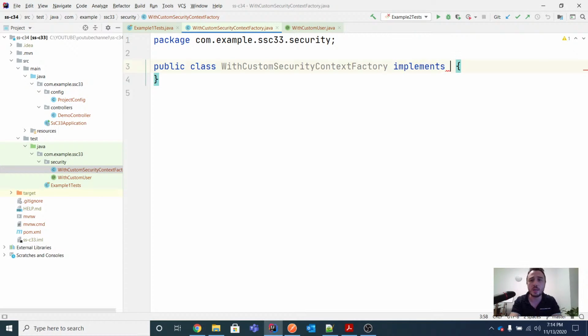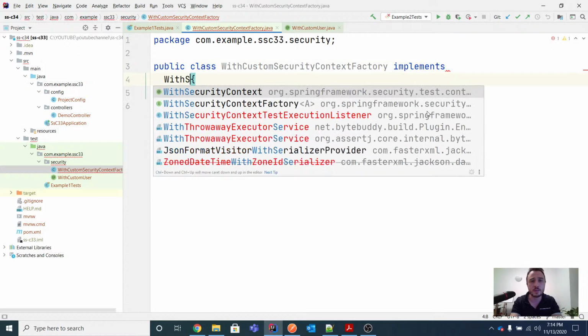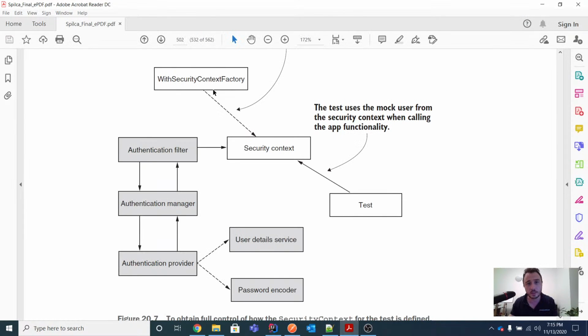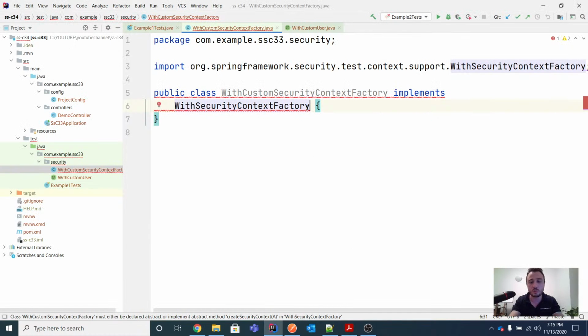Now you need to implement the WithSecurityContextFactory interface, and this is the contract that you use to link this security context factory, which will create your custom security context, like in my diagram here. Now we are creating this factory here, that will create the security context that will be used by the test. So I also have to specify the annotation here, and that's the link between the factory and the annotation.